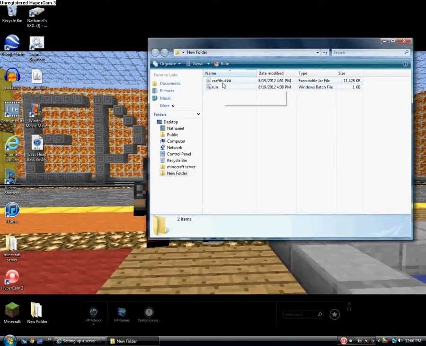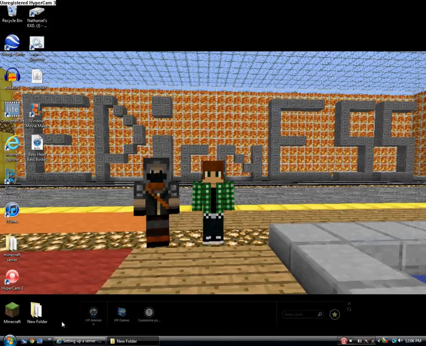I'm going to show you how to get this CraftBukkit thing. This is actually the main server part because there's two parts. You got to get this. This is like your startup thing I just showed you, and this is the server itself. These are the two items you need for the server, and then everything else will come when I show you.